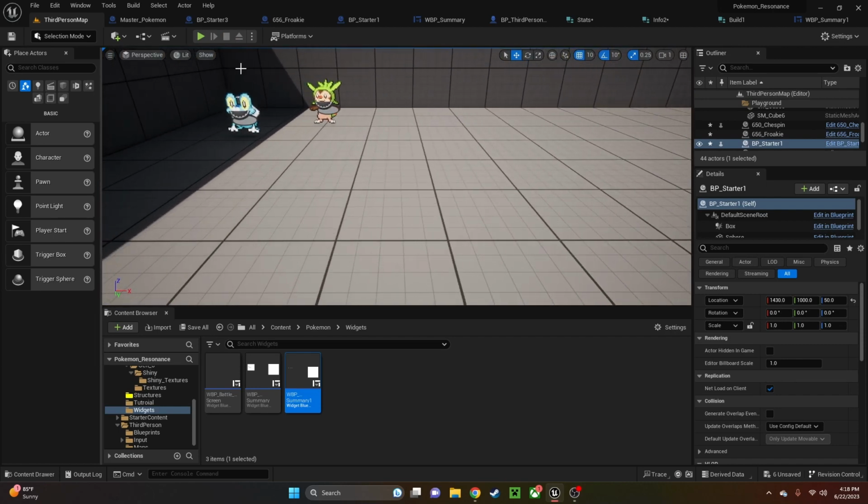One thing about this is, although you have to place your blueprints in the world, so like the little child class blueprints that we made, you have to place them in the world for it to be called upon. Otherwise, that is it for this tutorial, and I hope this has helped you find some way to display your stats or images through a single widget blueprint.